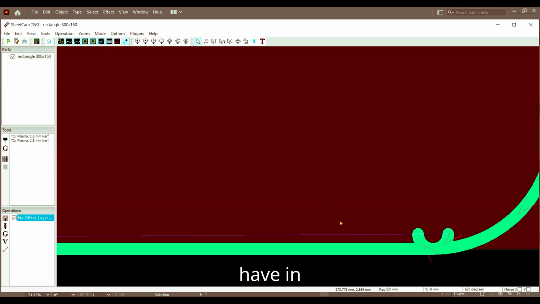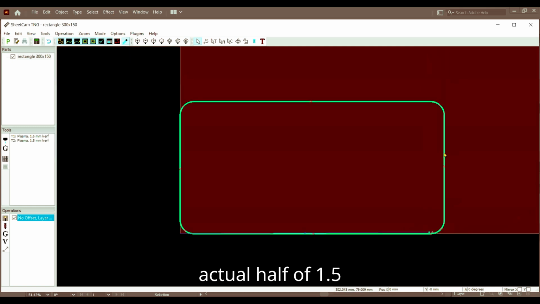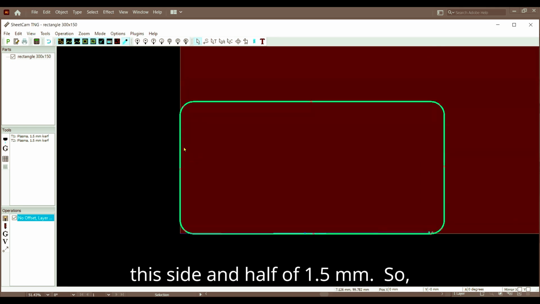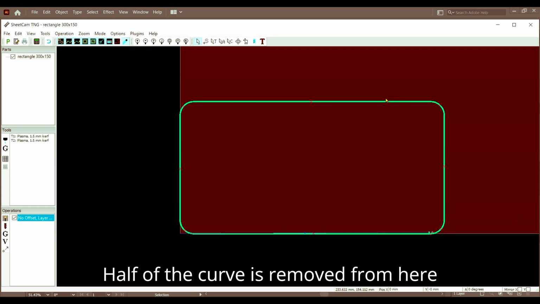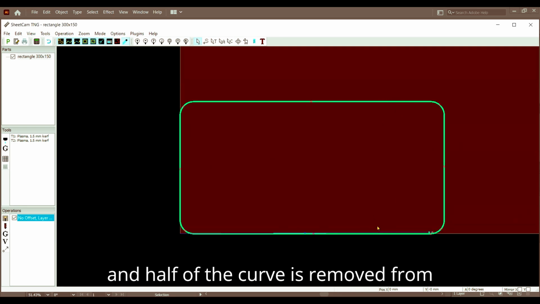So the total size of this shape you will get will be 298.5 mm in width and 148.5 mm in height, because 1.5 mm is the curve, half of the curve is removed from here and half of the curve is removed from here.